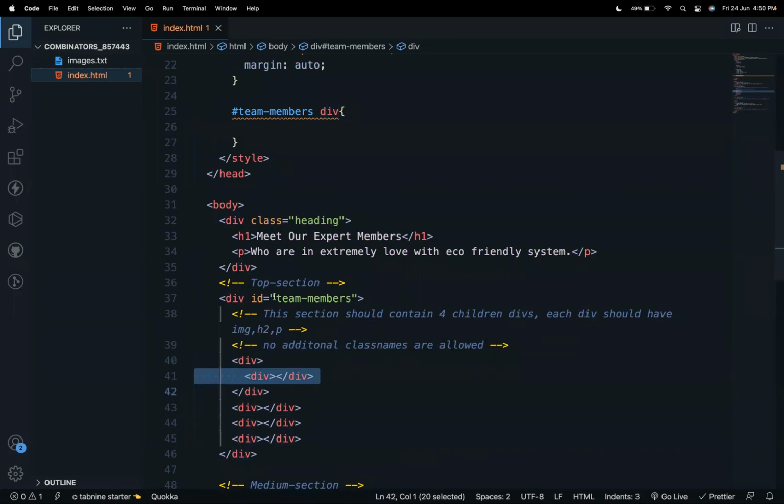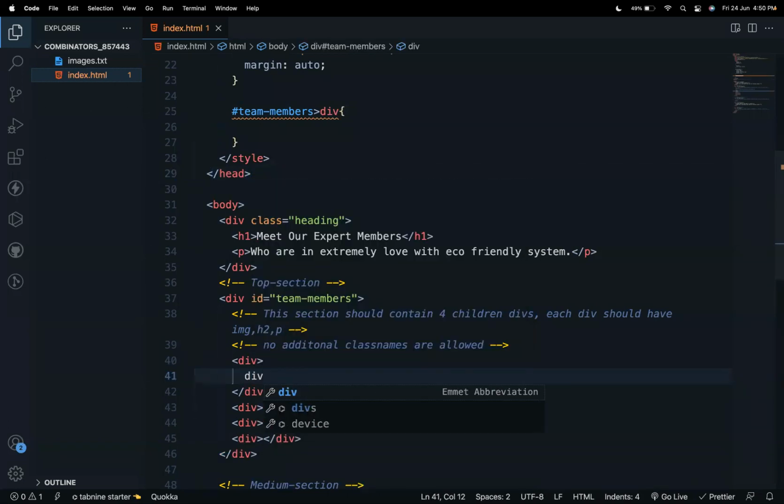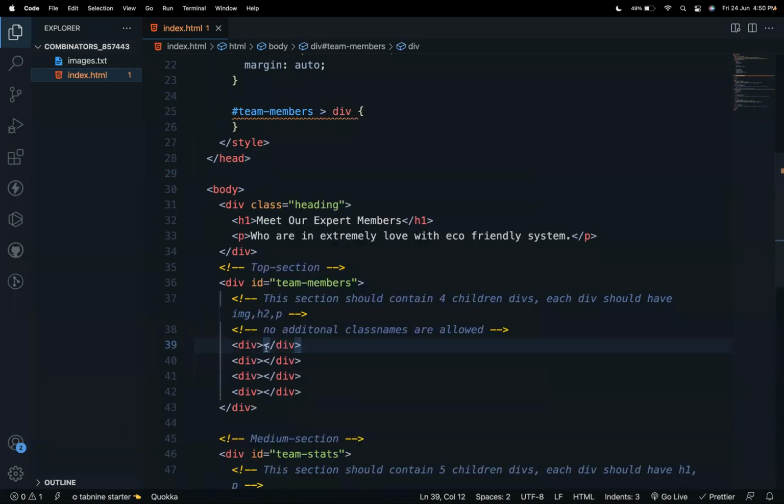If I use descendant, will that get selected? Is a descendant selector recommended here? Instead of this, what can you use? I want to select only these 4 child divs. I don't want anything else. Can I use greater than in this case? Even if you have one more div inside this, will it affect your code? No, right? That's why the child selector is very useful.